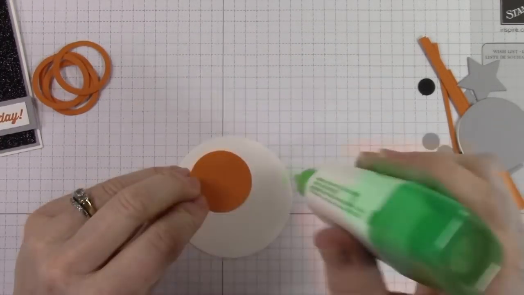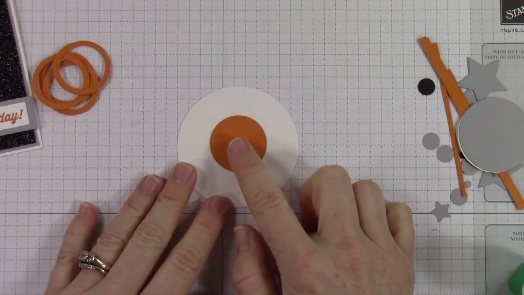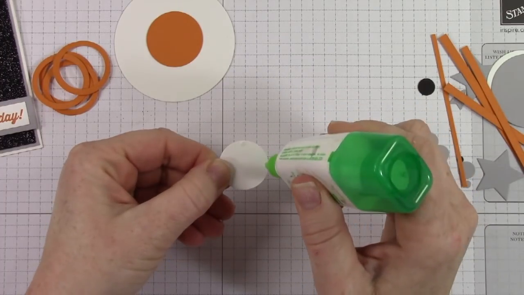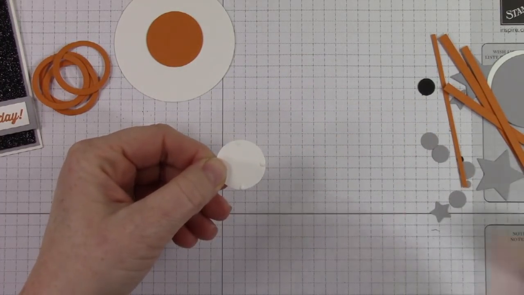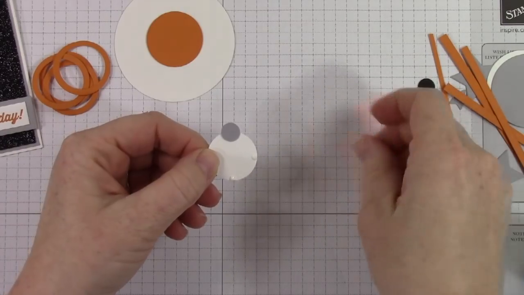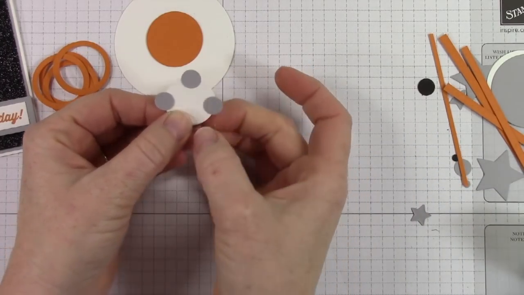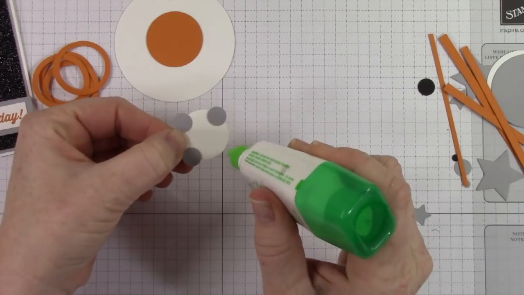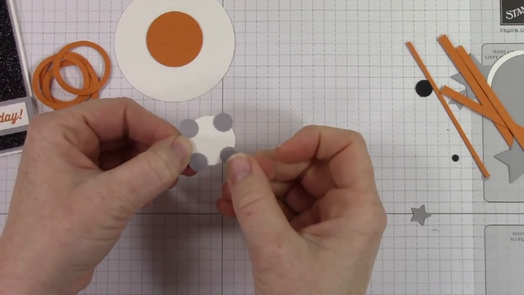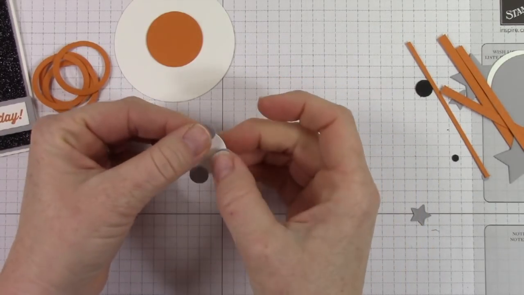This circle is from the whisper white circle is from the layering circles framelits and it is two and three quarter inch circle. This is that one and a quarter inch circle punch that was the whisper white in the center and then this is the one inch circle punch in whisper white and I'm taking these little round pieces from the cookie cutter punch and adding them. This is smoky slate. So I'm going to add them to the edges. Now you notice how they're sticking off the side. They're poking off the side. There's a reason for that. They are going to get trimmed but for now I'm just going to adhere them and let them stick off the side and I'm going to let this sit and dry a little bit before I start doing any trimming or cutting.